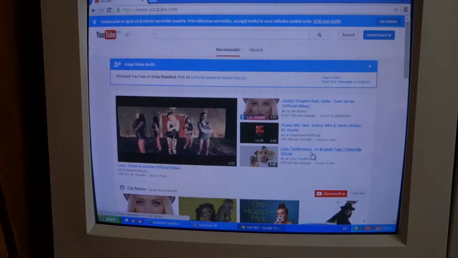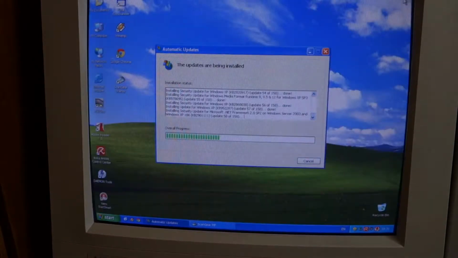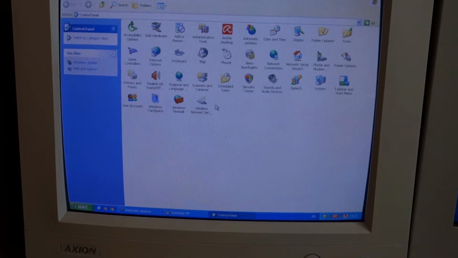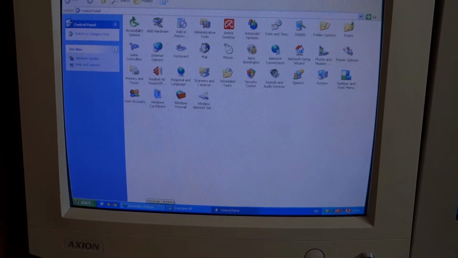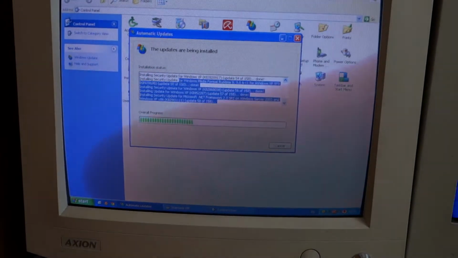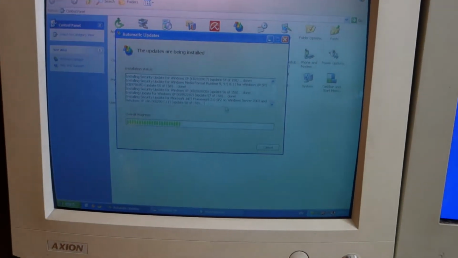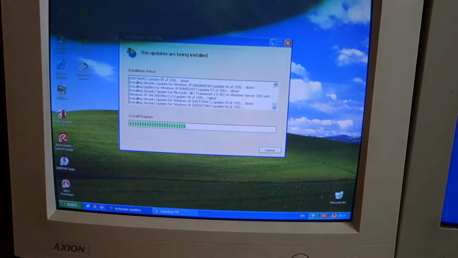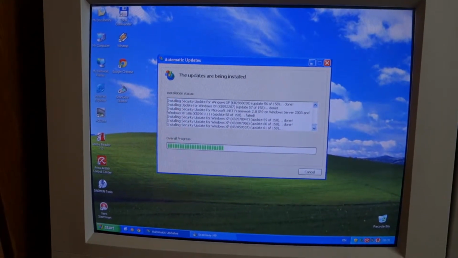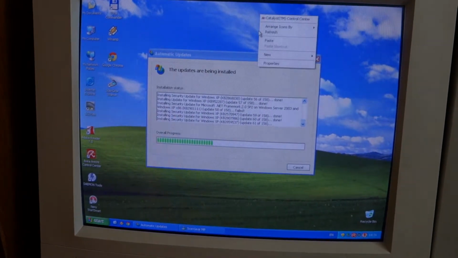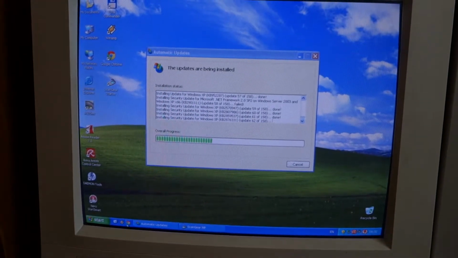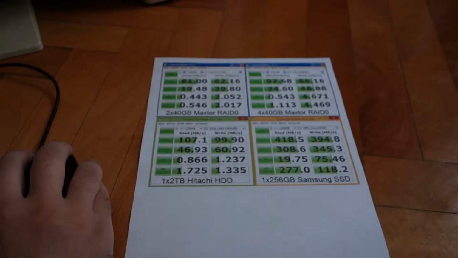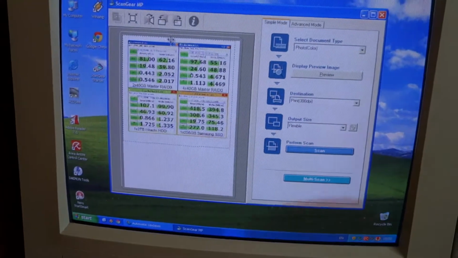Pretty good, pretty, pretty good. Everything starting up really well. I didn't really realize to let it finish its update, so I can really show you how good it's working, but even with that, I think you get the point. Everything is really snappy. So this is the scanned version of this, just the preview, so it's clearly working well.